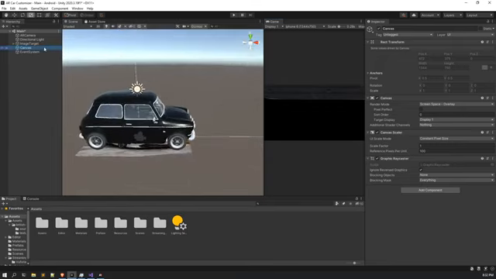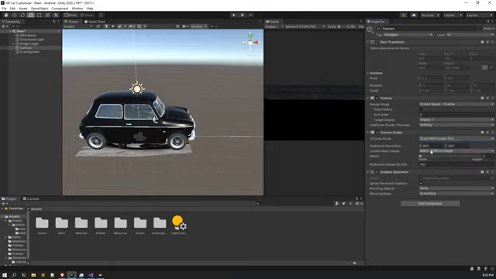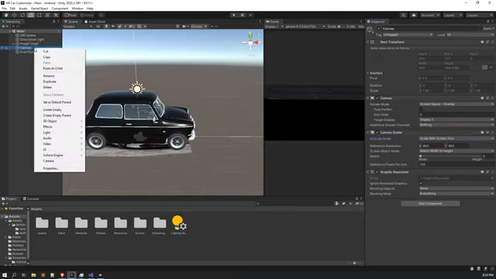Now after I've created a canvas, you can see that there are multiple options in here. The canvas scaler option is there. In the UI scale mode section, you have to choose scale with screen size, and leave it there only, because that would actually help us to make the UI more responsive.